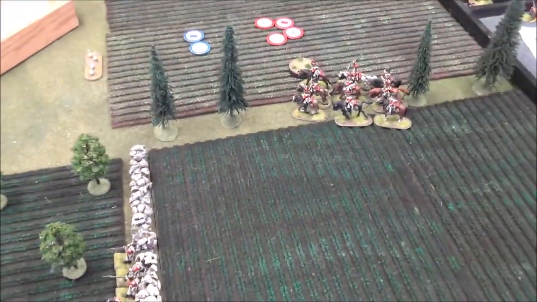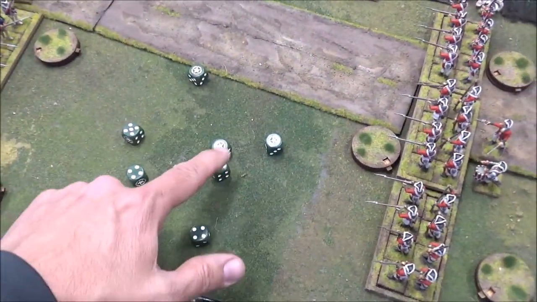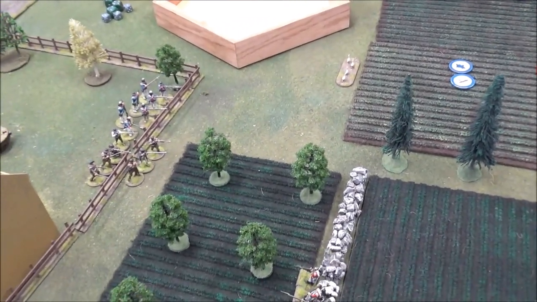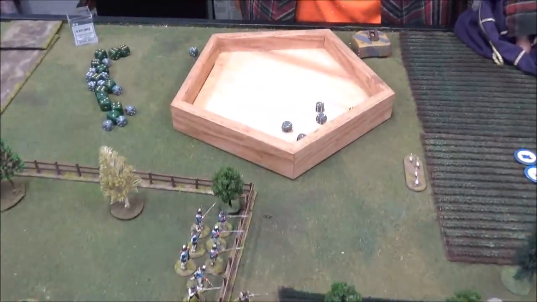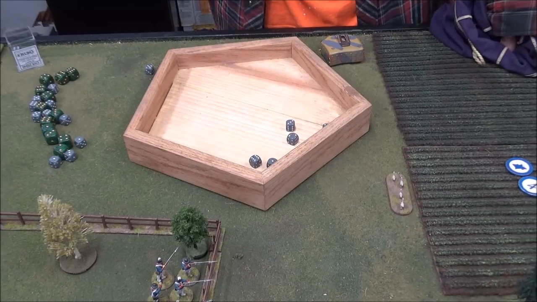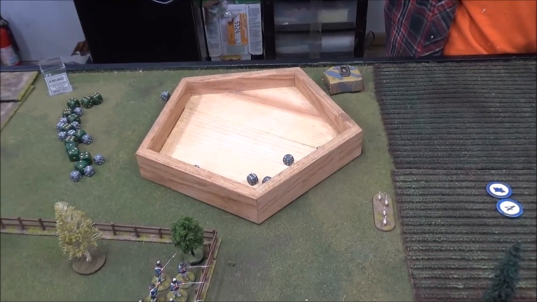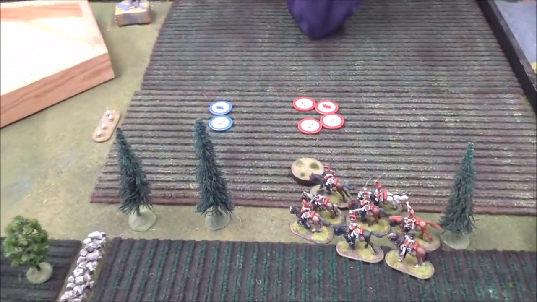Johnny Walker is just going to fire another shot at Ramsbottom. Needing 5s this time. 1, 2, 3, 4, 5. Five hits on Ramsbottom. You're using all your good shots over there on Ramsbottom. And we've got two shock and a dead. Check Ramsbottom. He says no, sir. So two shock and a dead. Next card, Ramsbottom is at five shock.